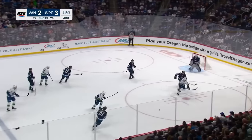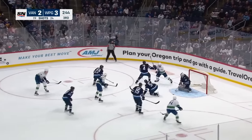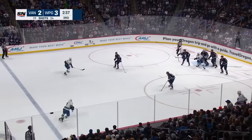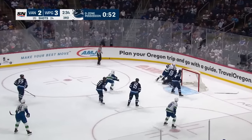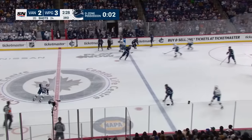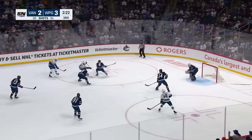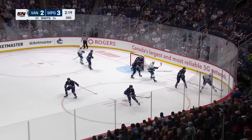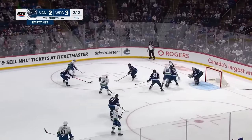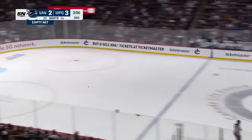Susi kicks the puck into the blue line, back to Susi with a long wrist shot, walked in front. Pedersen kicks it up, couldn't get a good shot at goal. Suter stopped by Brossois, puck wound up behind the net. Goalie lost his stick but the Canucks still have the puck. Susi tipped — just wide. The Jets relieve the pressure and get the puck out. Zidorov brings it back in, Canucks changing. Garland — Demko heads to the bench, Jets have some tired players, goaltender still without his stick. Hughes moving down from the left point, empty net for the Canucks. Pass across — picked off. Perfetti scores into the empty net!